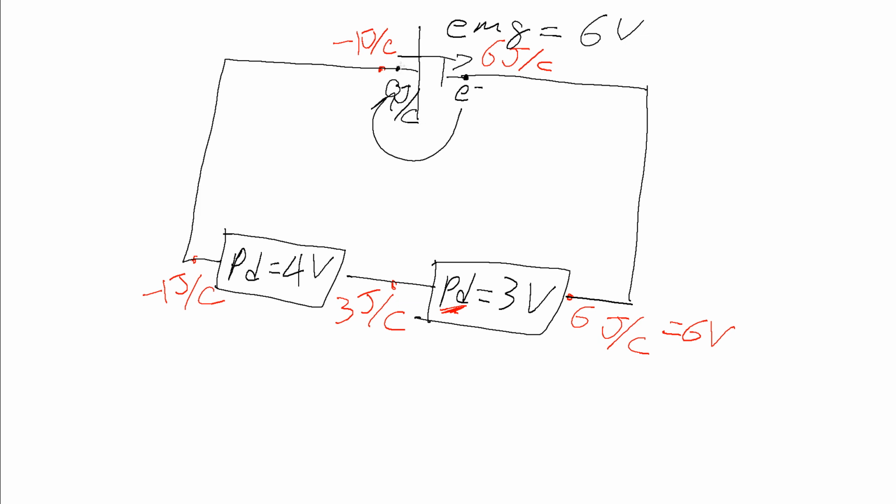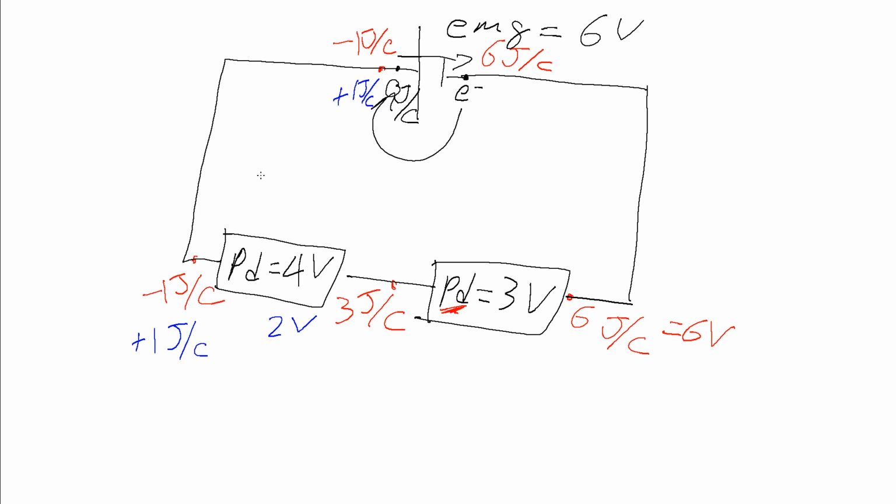So if this is so, then every time this coulomb of charge completes a single cycle of the circuit, it's going to lose 1 joule. So we start with no energy. After one circuit we've lost a joule, another circuit we've lost a total of 2 joules, another circuit we've lost a total of 3 joules. Similarly, if this was only 2 volts, then here we would have plus 1 joule per coulomb, and similarly back here plus 1 joule per coulomb. And so each time we complete one cycle of the circuit, we're gaining 1 joule per coulomb of charge.